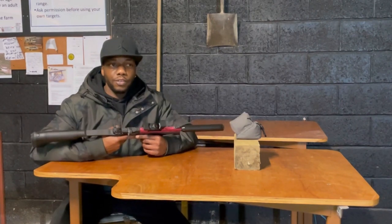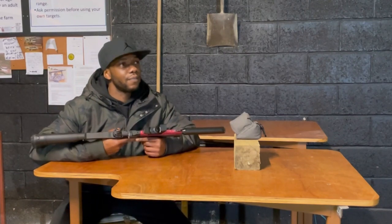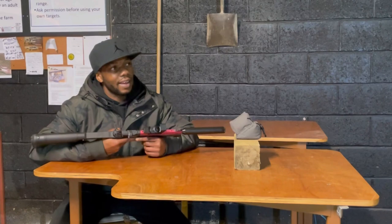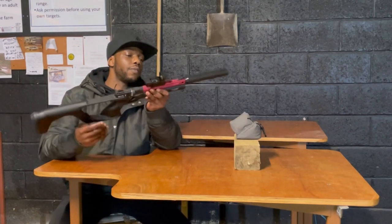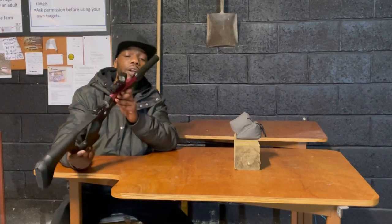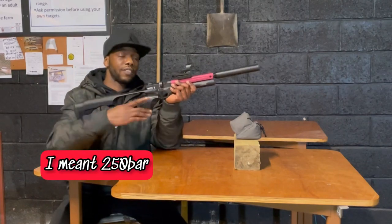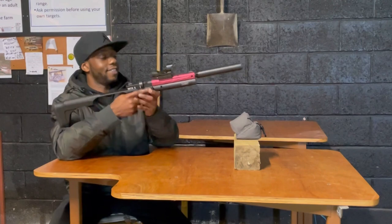Two, you lot have seen me shoot 20 times. So 20 plus 5 plus 9. What's that? 34. I've taken 34 shots out of this and it's on 200 bar now. I filled it to 250 before I started shooting to 25 yards.